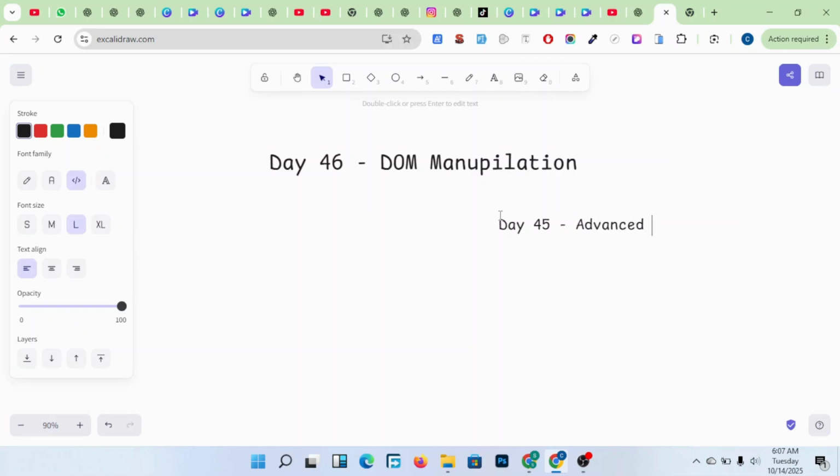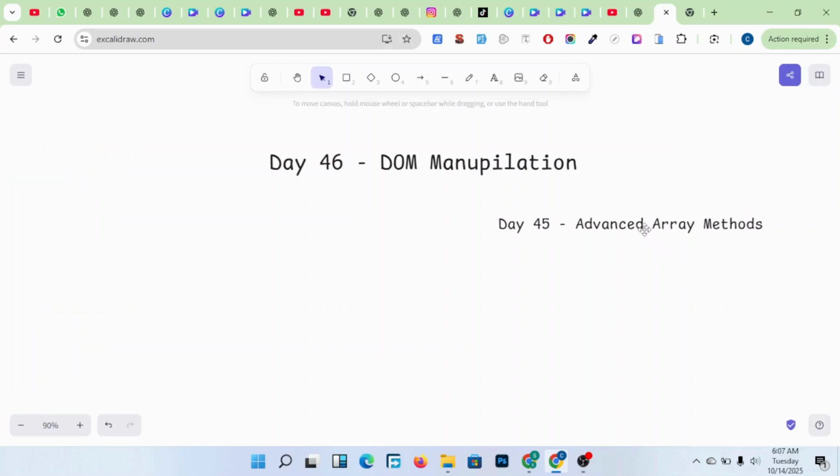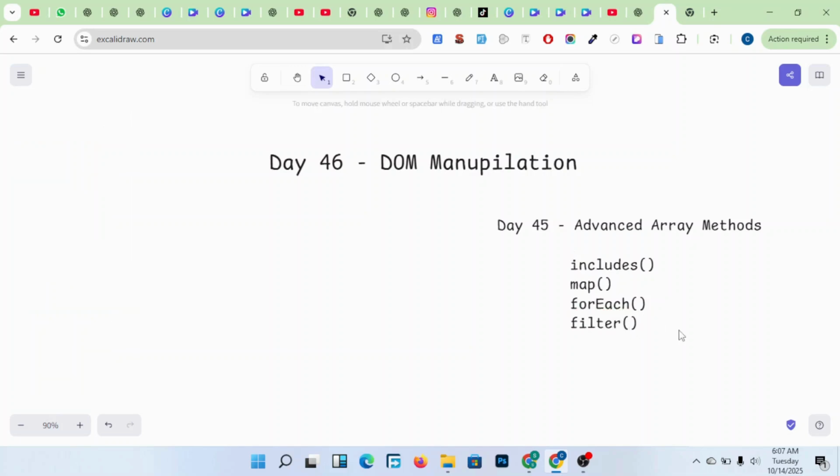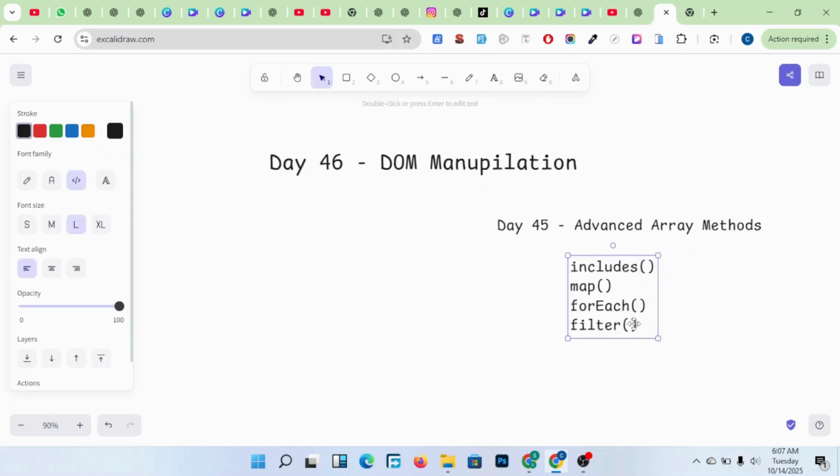Members, yesterday we looked at a lot of these things: for example, includes, the map method, the forEach method, the filter, and the splice method.